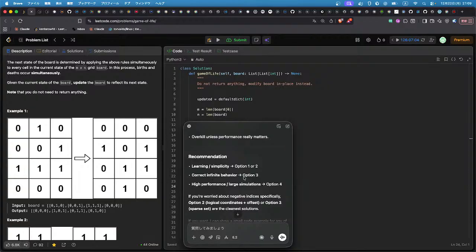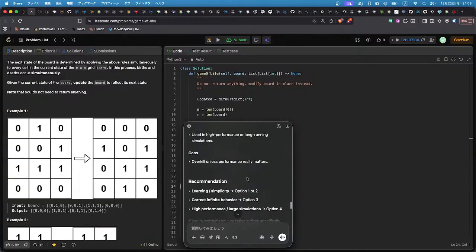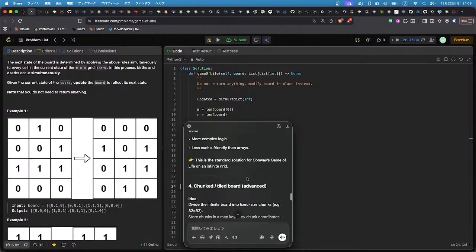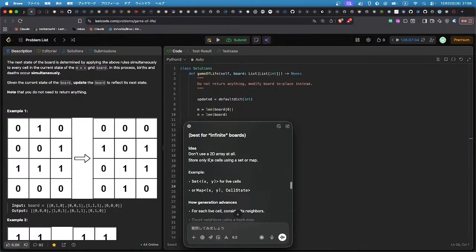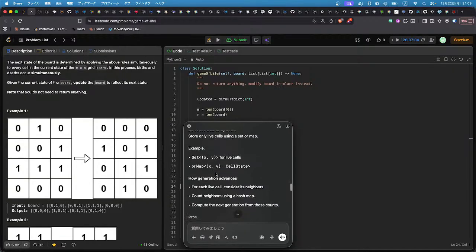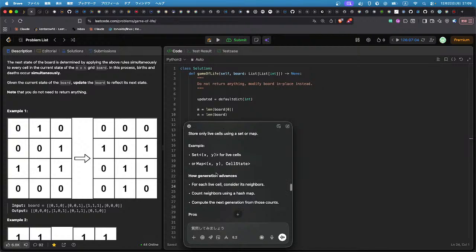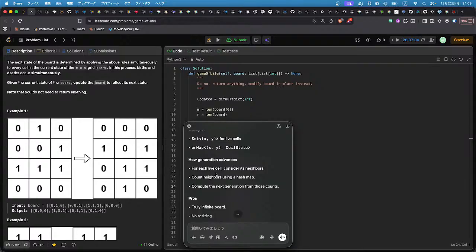Infinite behavior options. Don't use a 2D array at all. Store only live cells using a set or map. For each live cell, consider its neighbors.